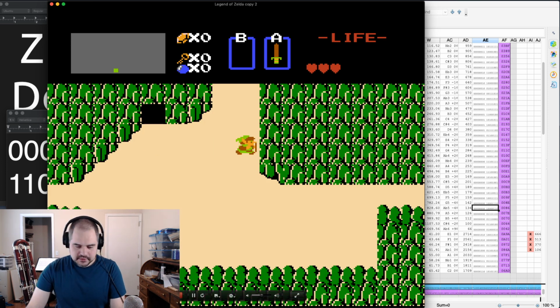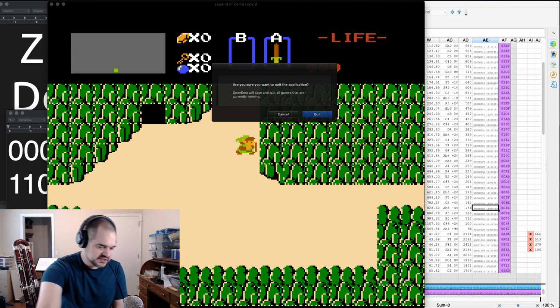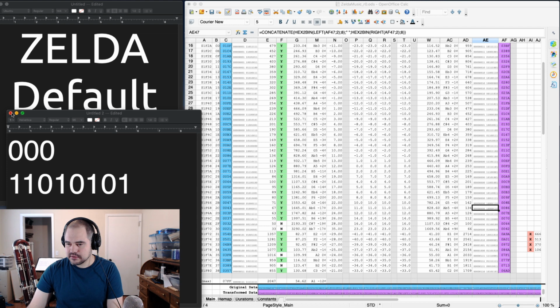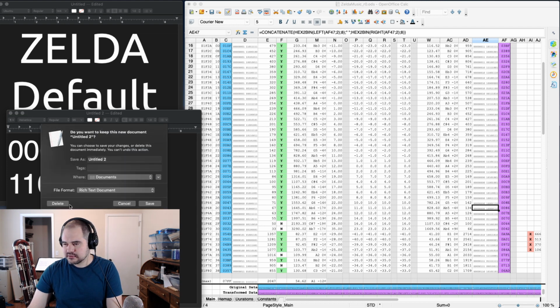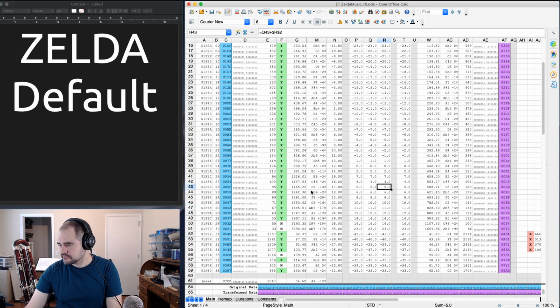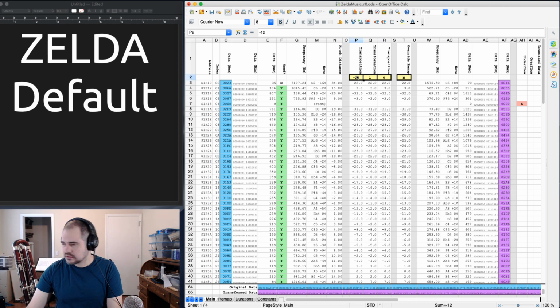Okay, so now that we've covered the basics of what we're doing, let's do something a little more interesting than transposing it down an octave. Let's replace it.